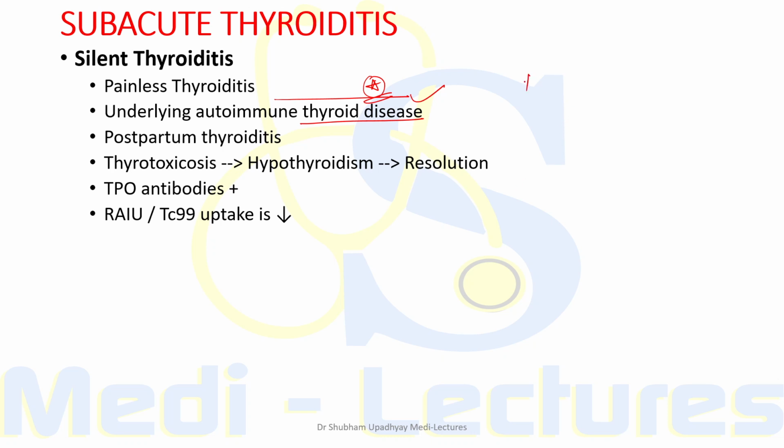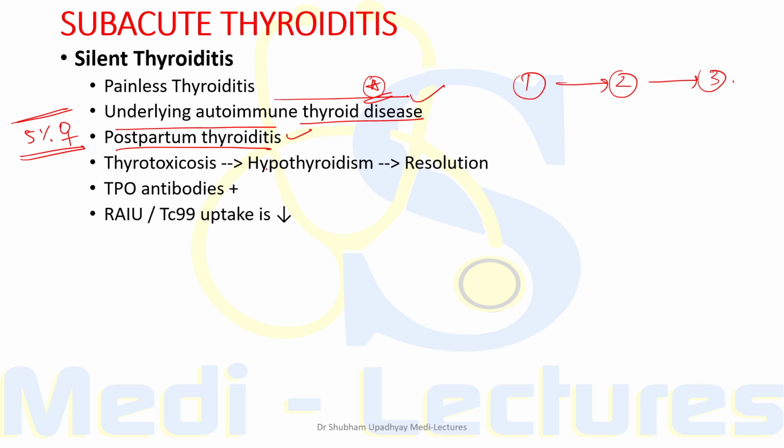There will be 3 stages. First stage of thyrotoxicosis, then hypothyroidism, then euthyroidism. Now the condition occurs in about 5% of the pregnant females 3 to 6 months after delivery. Therefore, the term postpartum thyroiditis is given. So same 3 phases are there, but these phases are briefer as compared to the viral thyroiditis.